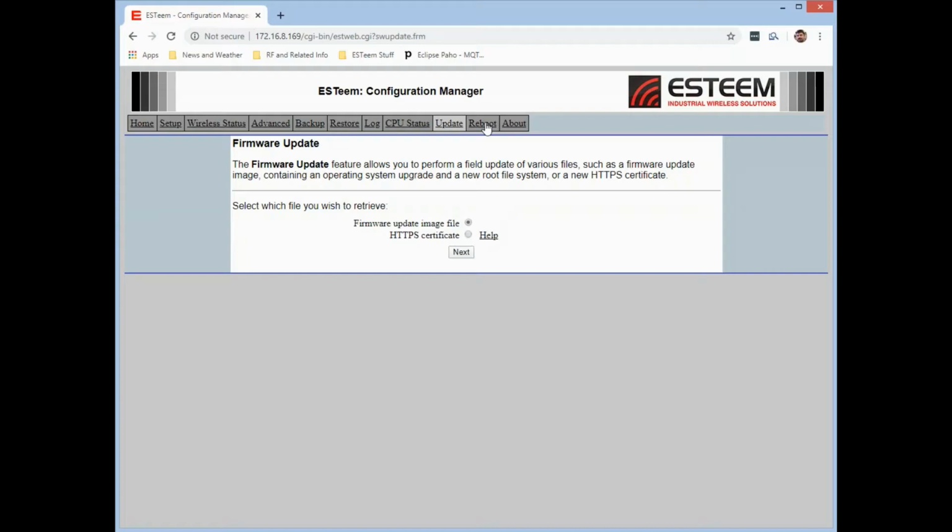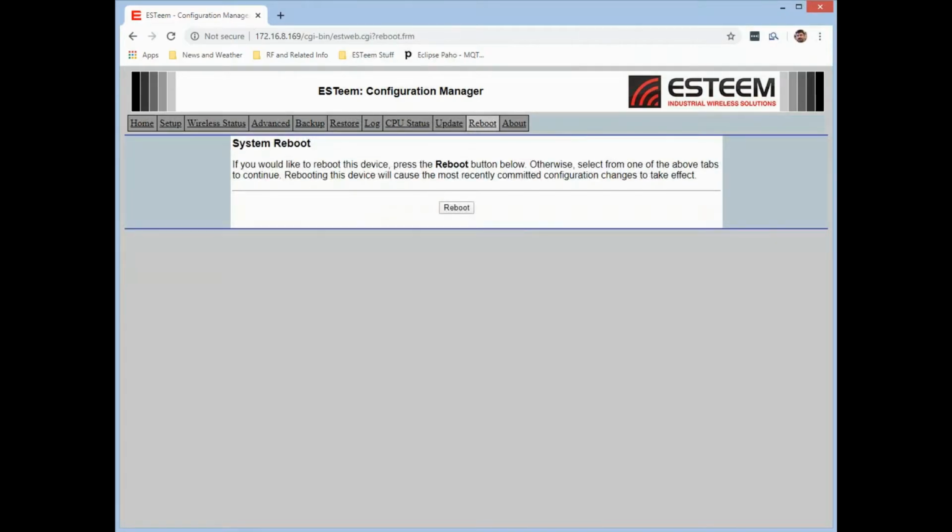Reboot is the same as pressing the reset button on the front of the radio or unplugging it and plugging it back in. This just allows you to reboot the radio if it is mounted onto a pole out in open air, or you need to reboot a remote site. It just gives you the software ability to reset it. Again, this does not affect anything that has to do with the addressing, the modes of operation, or anything about that. The final tab up here is the About tab.